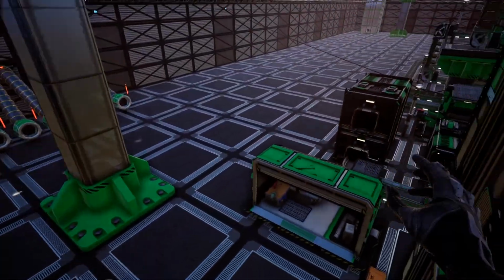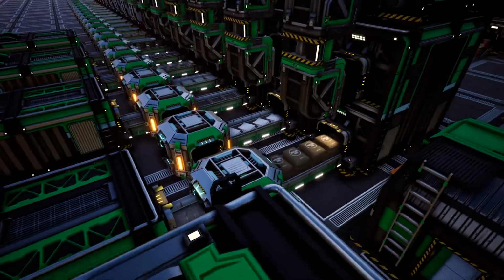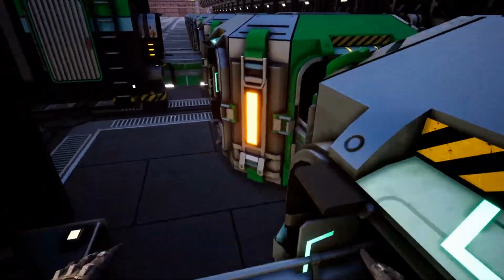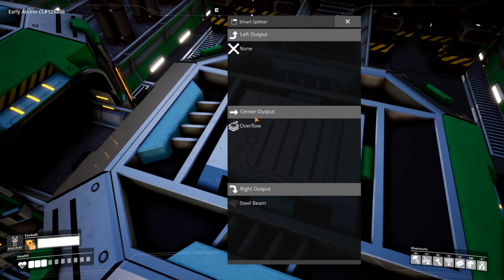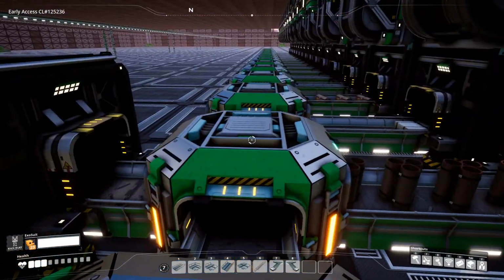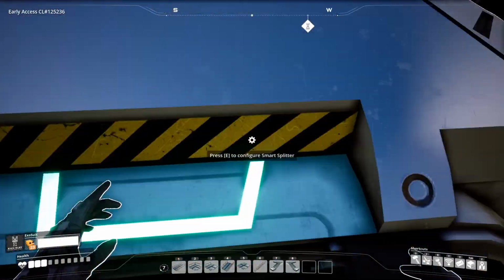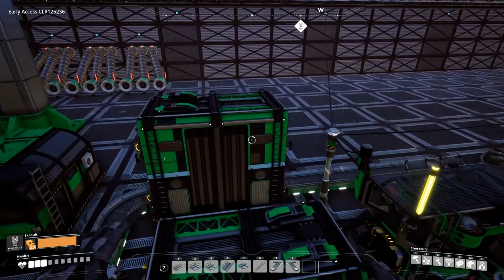By the way, about the storage area, there is a secret area. Well, it's not that secret, but I haven't shown this yet, so let's do that now. So all these splitters here are smart splitters, and they're configured to send a single item into each of these bins and to overflow all the other stuff. And some of these splitters actually do 2 items. So this one splits steel pipes to the right and flower petals to the left.